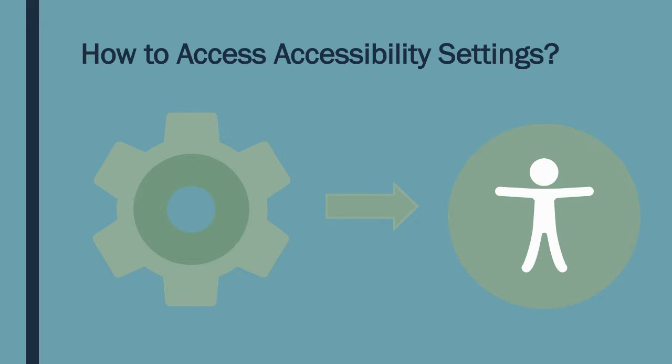Usually you're going to go into your settings, which is nearly always indicated by a little gear icon, as you can see on the screen. And then the accessibility settings are normally indicated by the second icon I have on the right here, which is a person with their arms outstretched beside them. That is most likely going to be the accessibility icon. Now, again, these may vary, but that's pretty much the rule of thumb.